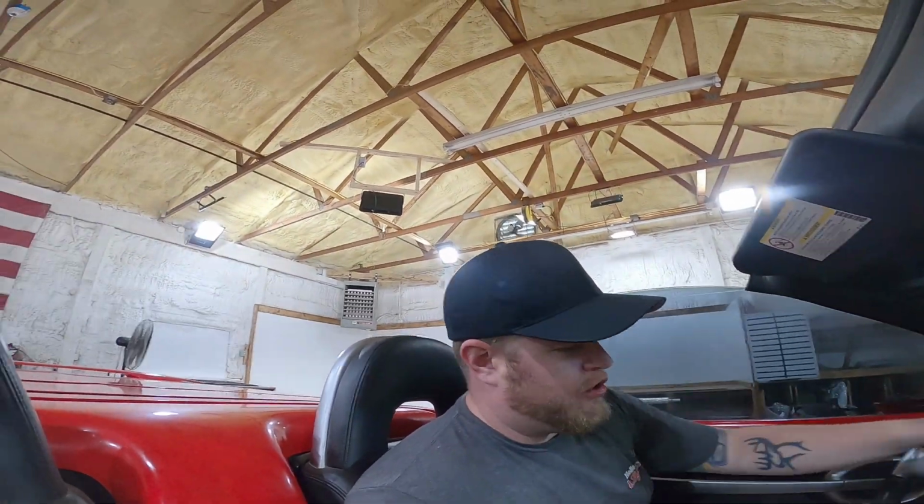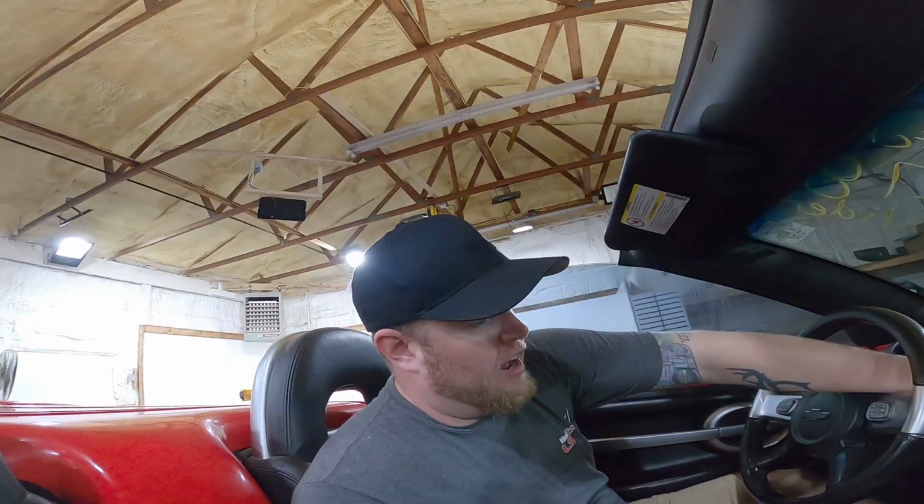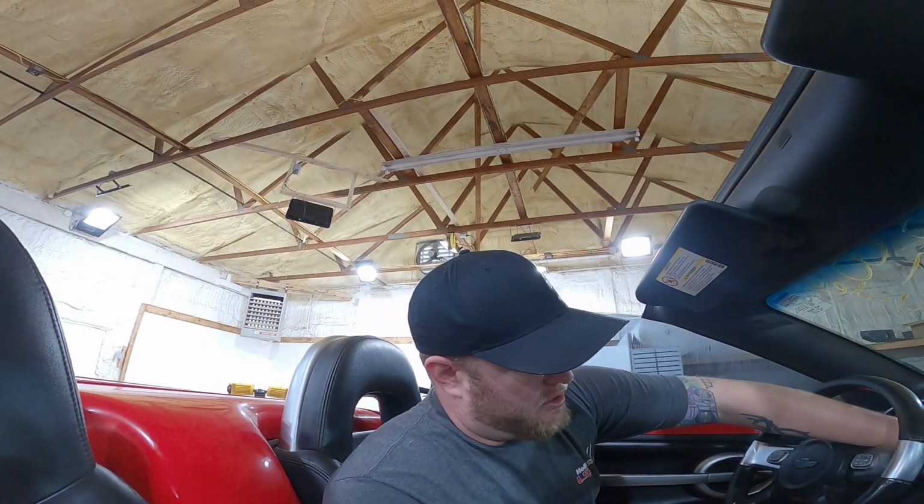You know, you just get into a car and it feels like something else. This thing just feels like a Trailblazer. Like, I don't know how to describe it. This car just feels like a Trailblazer. Oh, it needs a jump box. I was lied to. I was lied to.